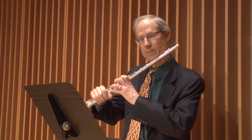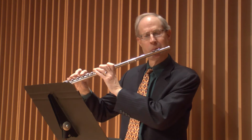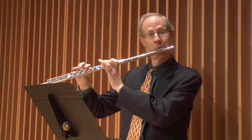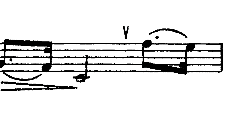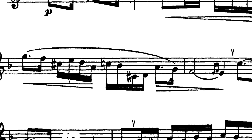Use the same technique in measure 3, no pinky on the B flat before the low C sharp. Starting with the pickup to measure 3, the second phrase has heightened expression. Play freely to show the chromatic inflections. Lengthen perhaps the C sharp on beat 2 and the C natural on beat 3.